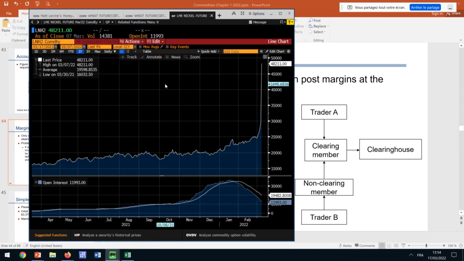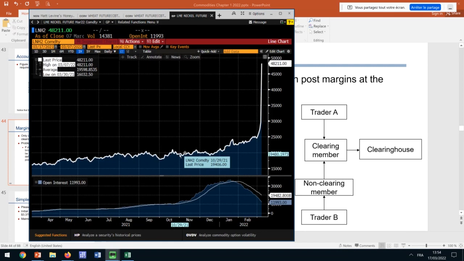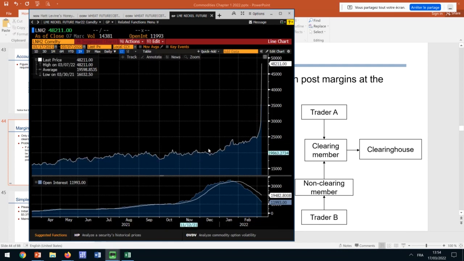Yeah, okay. You can see that if you look at the variations of the nickel prices and you try to calculate the probability of losing a certain amount of money in a given day, the margin requirements will not be very high, because the market is really stable, at least historically. It's unlikely that there will be massive price movements, and in this kind of situation, of course, the clearinghouse will not require a lot of margin.